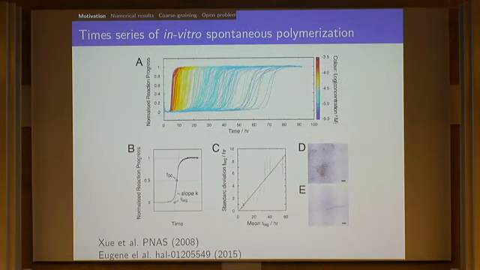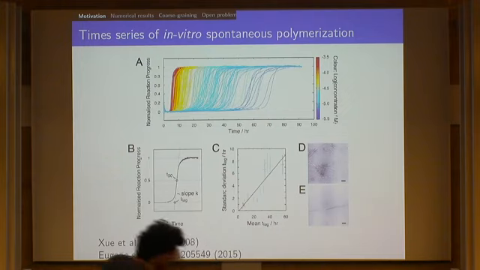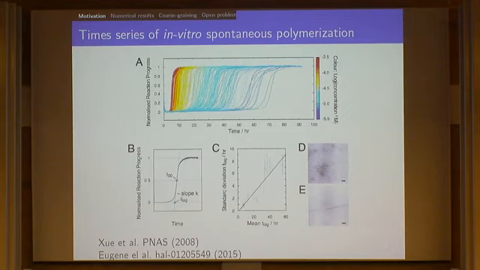So here what you observe is the mass of polymer. So it's really like the sum of i times c_i, i starting from something bigger than 1. Okay, we don't really know up to which size you can observe the polymer. So it's not exactly the mass you observe, it's a fluorescence, which is proportionally linked to the mass. Okay. So you start with the pure monomer, so no mass is formed. And through time, you will observe that the mass of polymer increases. And you do this for different concentrations.